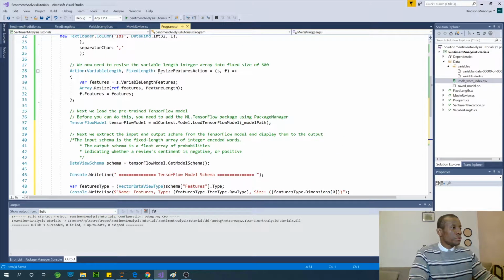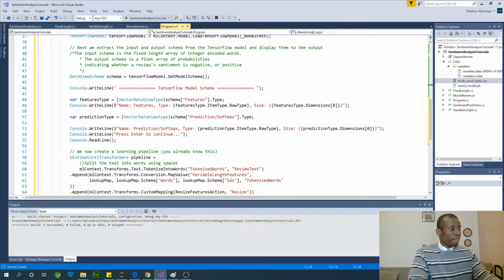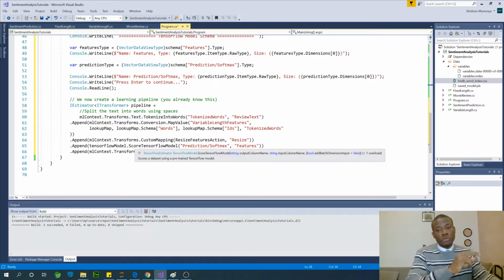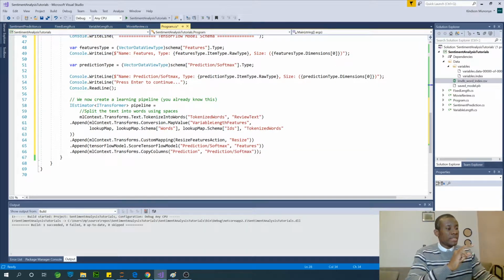Let me just show you here. And the next one says we now append the score TensorFlow model, to provide the scores for us.